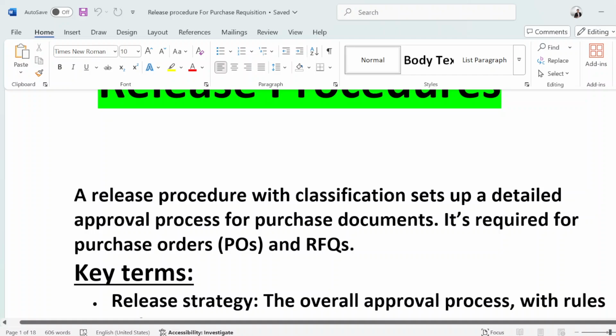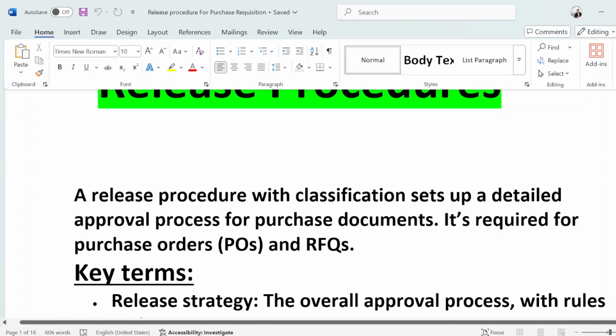But if we convert that PR to a PO, purchase order, or to a request for quotation, both of which are external documents, then it must be approved by higher authorities or higher hierarchies like manager, senior manager, chief manager, plant head, or owner of the company. So that must be approved first.